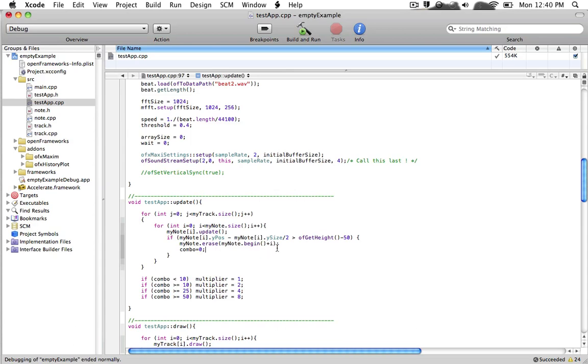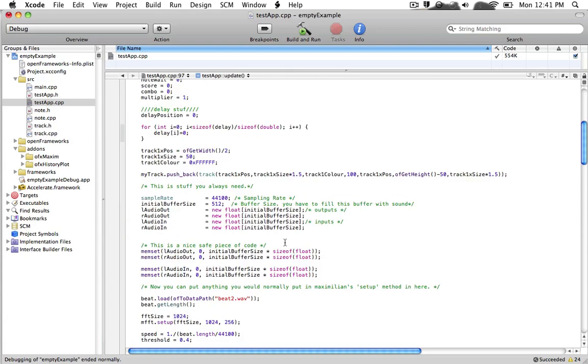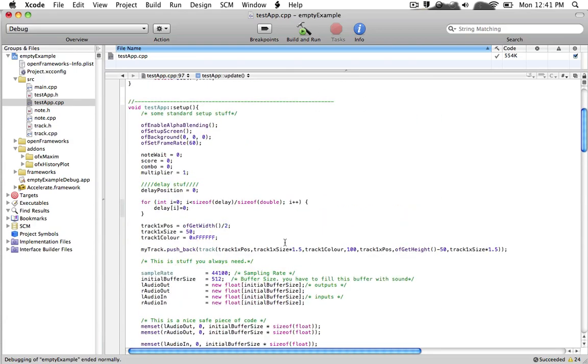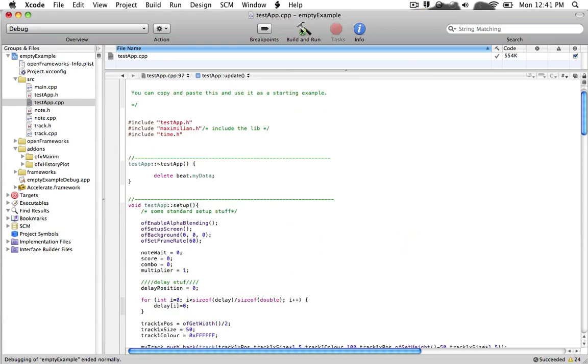In this case, it might be a bit weird if you have 2 notes in quick succession, because obviously one will go off the screen, but if you miss one, it will be past the hitbox, but it will be going towards the end of the screen. And if there was another quickly following it up, you'd still get the combo counting for that one if you hit it. So obviously, I've got a lot of tweaks to do, but this is sort of the bare bones of it working. So I'll play it now.